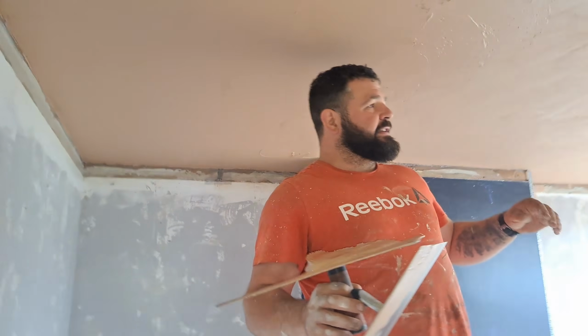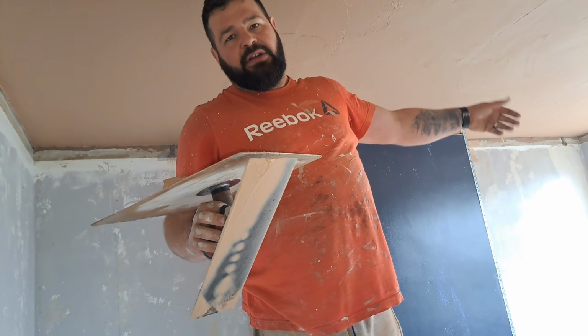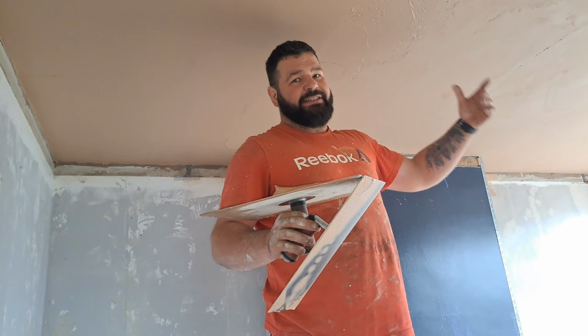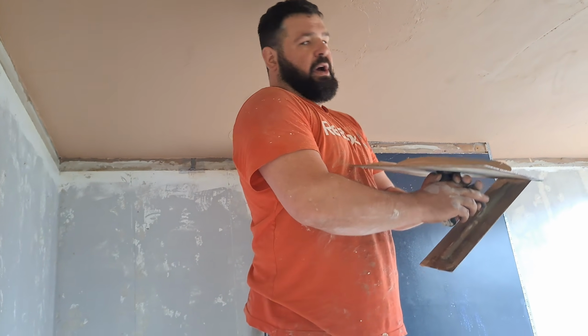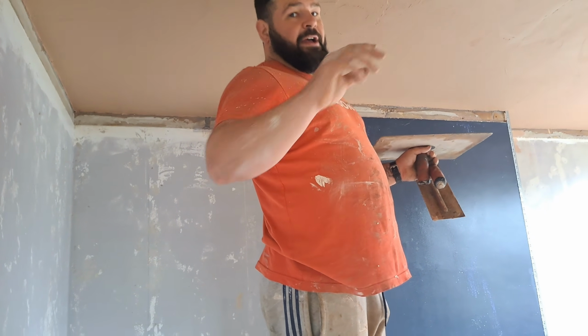So in that case, what you'd be better off doing is flattening the ceiling, getting all the lines out like you've seen me do, and then just second coat as much as you possibly can, and that way you're not going to lose the whole ceiling. Just a little bit will be left, and then you'll have to re-skim that part of the ceiling at the next gauge. But hopefully you never do that. Hopefully you never bite off more than you can chew.